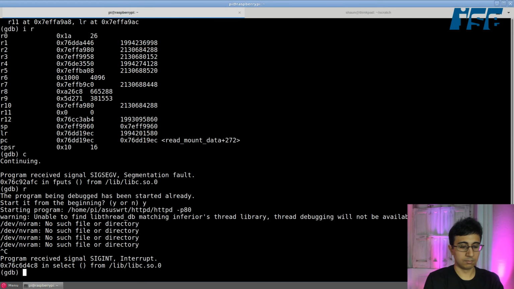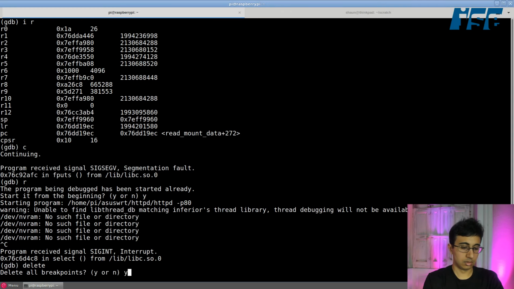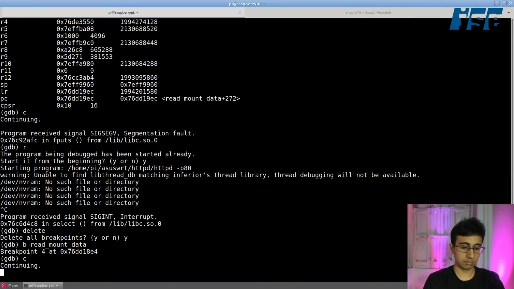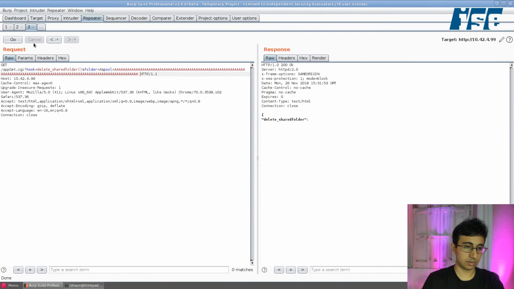And every time I restart the program, I have to reset the breakpoint on read mount data because of ASLR. It's a different address. So delete all breakpoints, break on read mount data, continue, and then send this request.